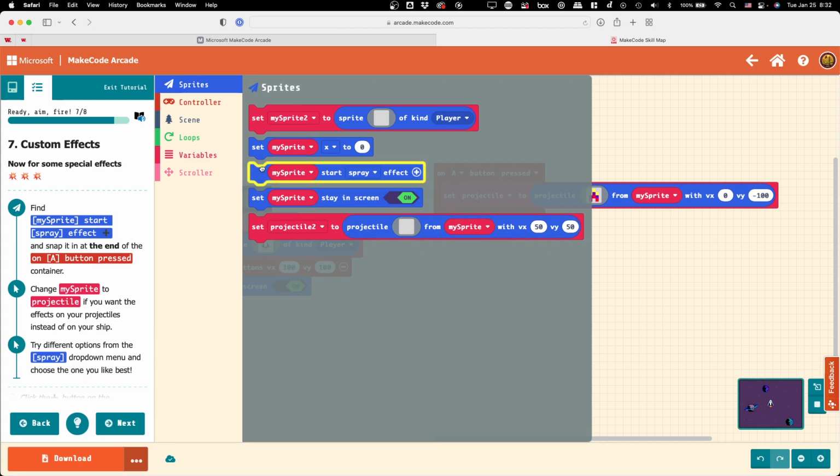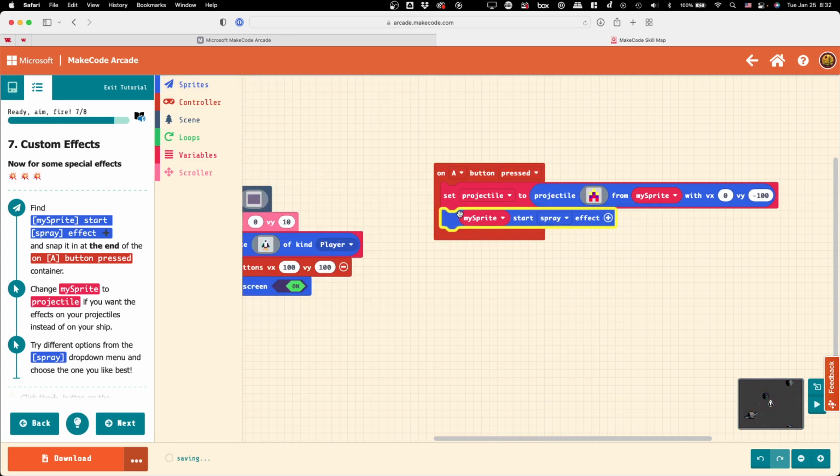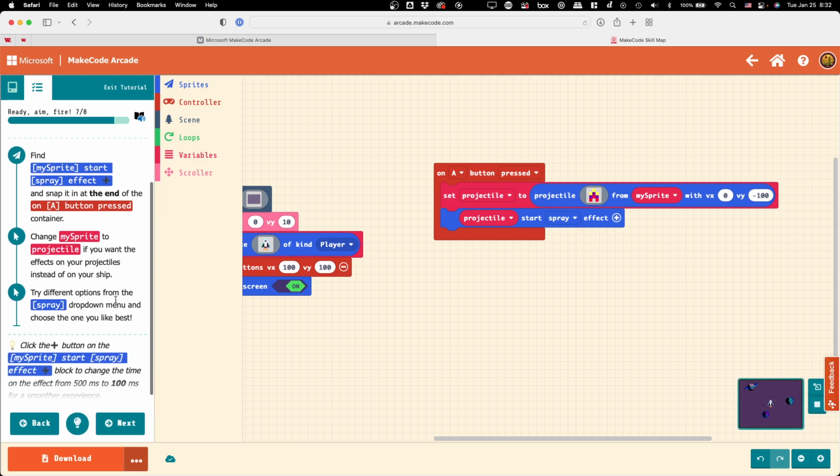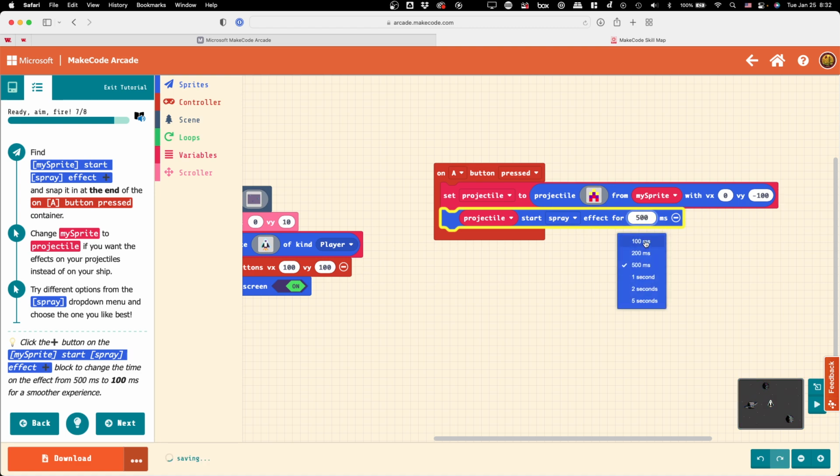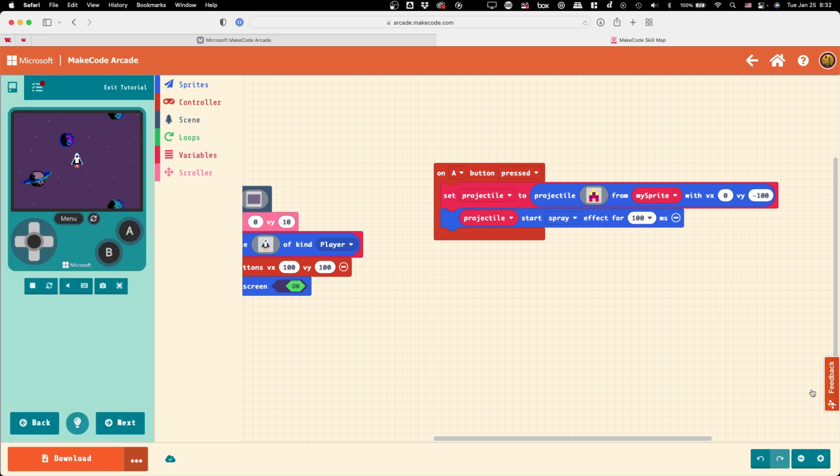This is this one, and I'll put it here, and we're going to change this from my sprite to projectile. And we'll make the spray effect, and then we can adjust this to 100 milliseconds. If we have too many effects going on at once, it'll start to slow the game down, so we don't want to overdo it.